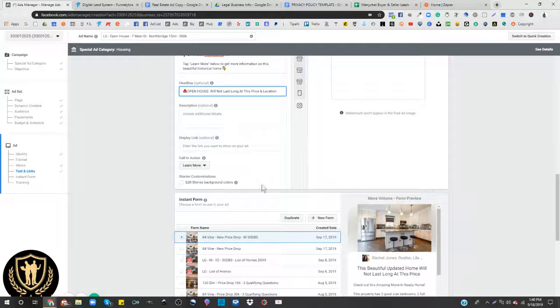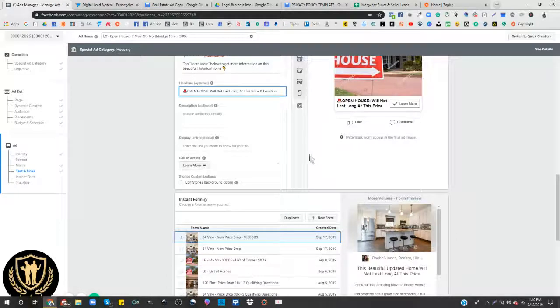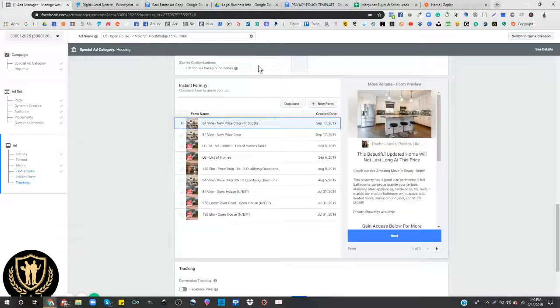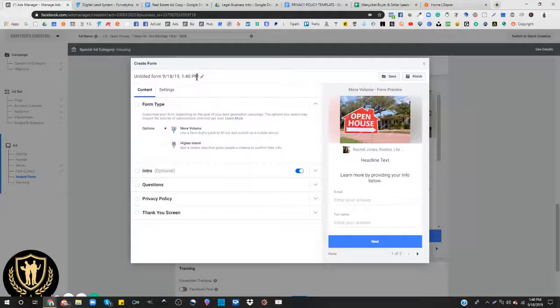All right, perfect. So now a lead form, after people leave your advertisement, we want a place to send them to where we can collect their information and data. And the information and data we want to collect is name, email, phone number, because that's what we consider a lead. Now, what you're going to want to do is create a new form. You are not going to have, obviously, these options here. You're just going to want to go new form.